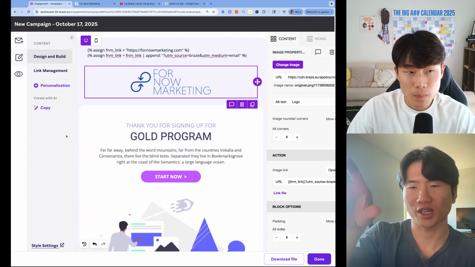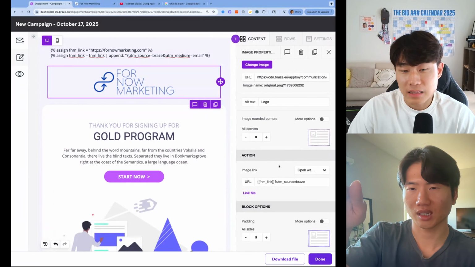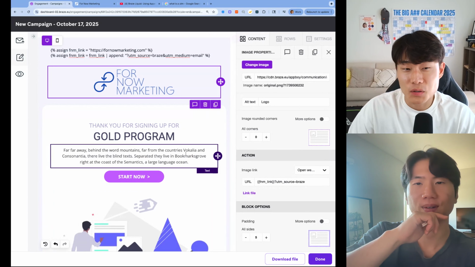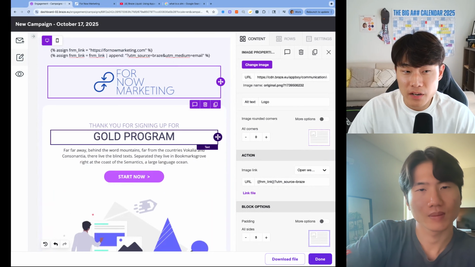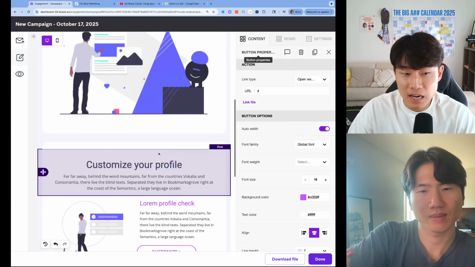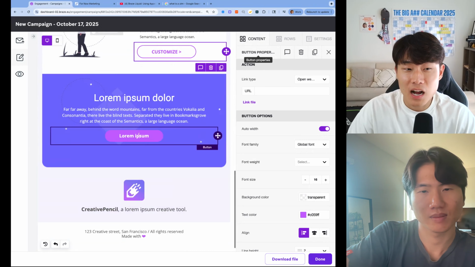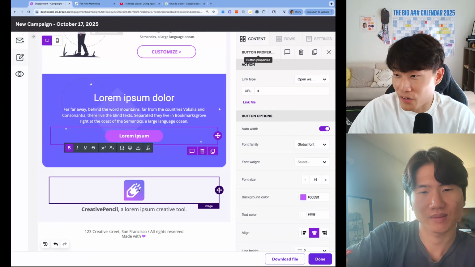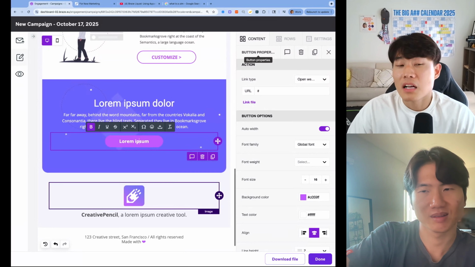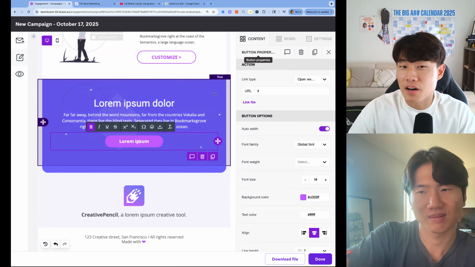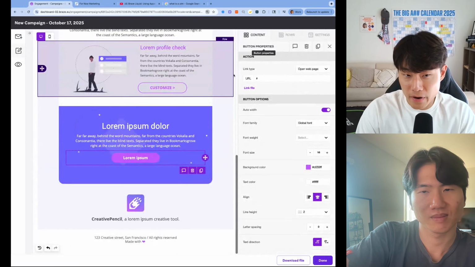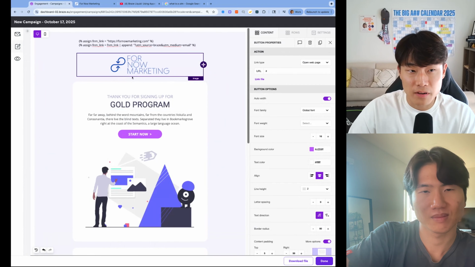They usually add it for each link that they put in. So I might have to put it here, here, here, and here, every single time. That's the least scalable way, where you're manually putting it in every email.